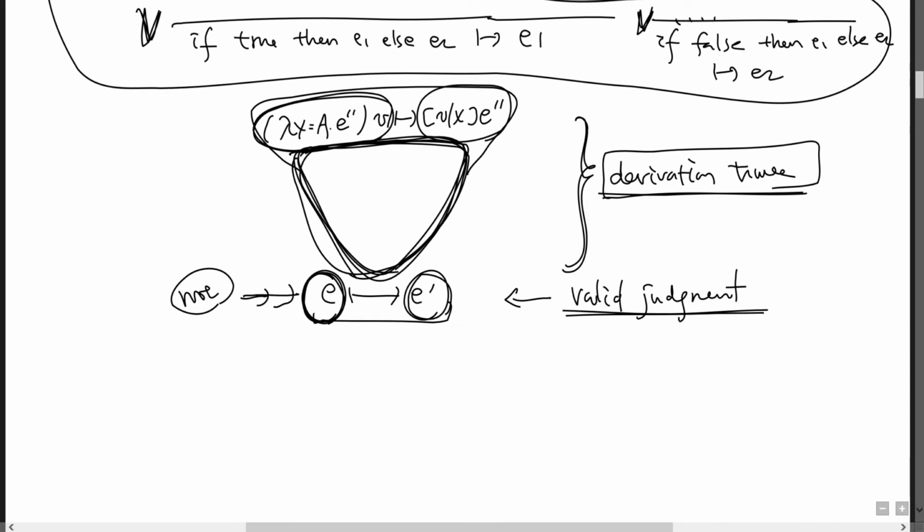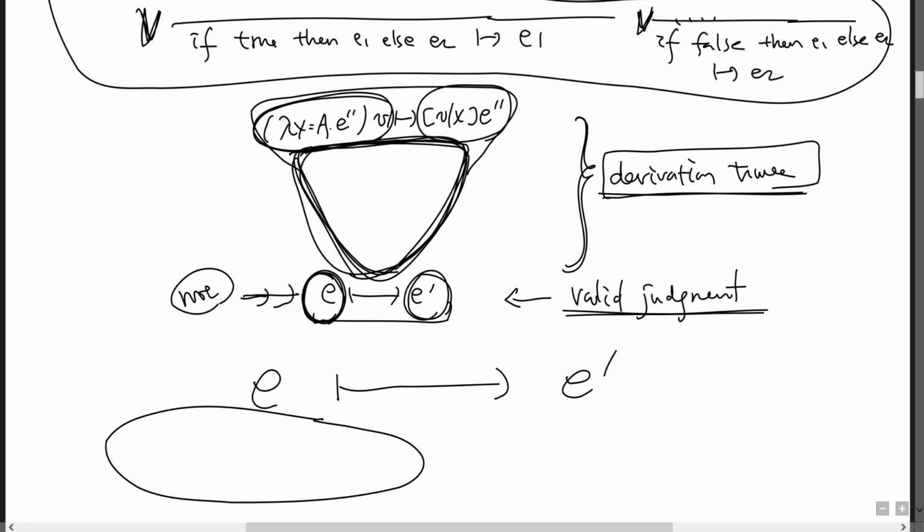In other words, if this expression e is reducible, so it reduces to another expression e prime, then somewhere inside the expression e, you should be able to find a redex.